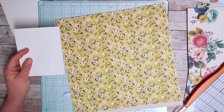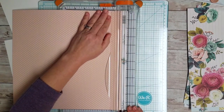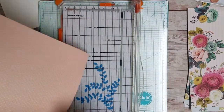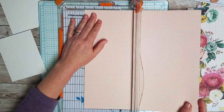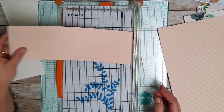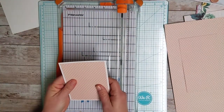Okay, so first I'm going to work on the cover. And I'm going to start it out just like I would any other greeting card that I might be making for my cover. So first, I'm going to get rid of my strip, and that's all. Okay. So, I wrote it down. 4 inches wide by, is that right? Yeah, by 5 1/4 long. All right, and that's going to be the first layer on the front of my card.